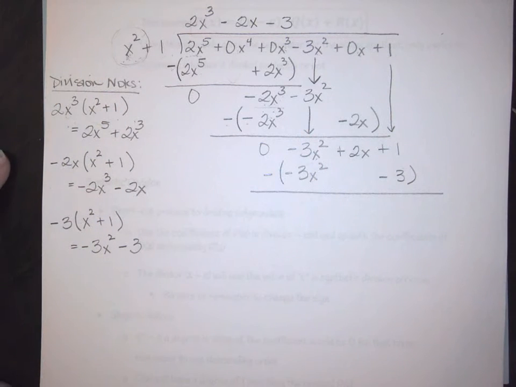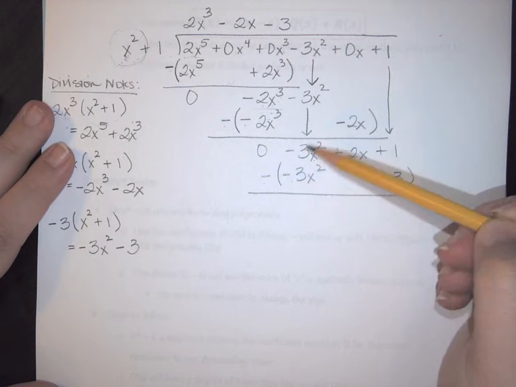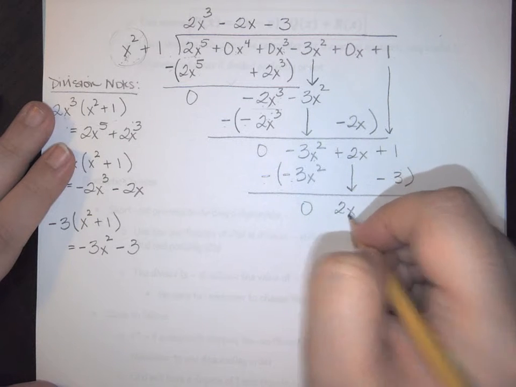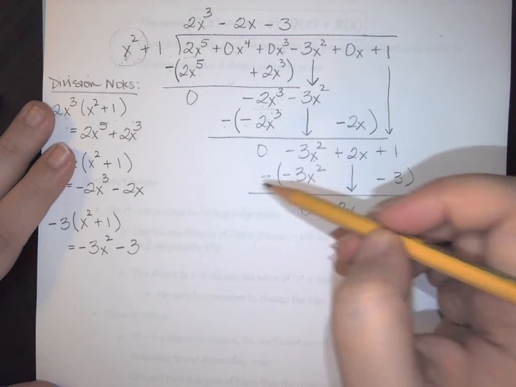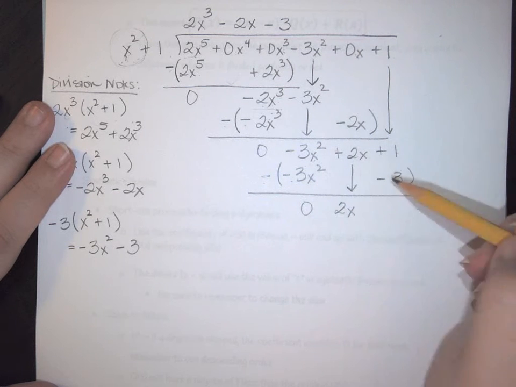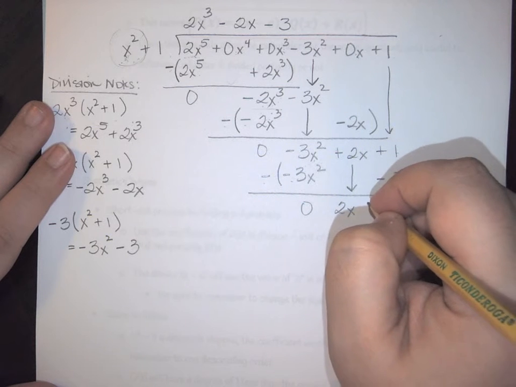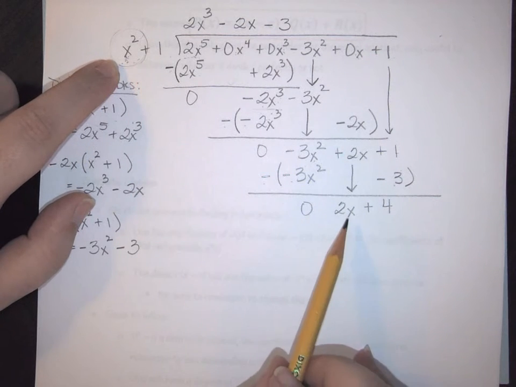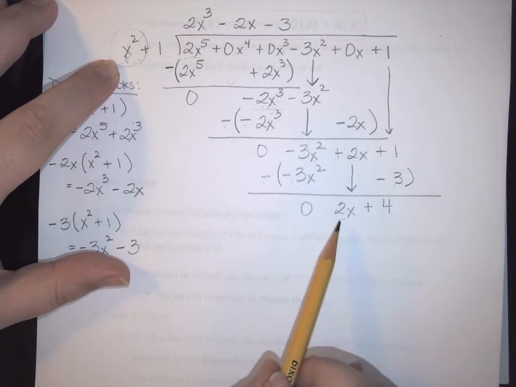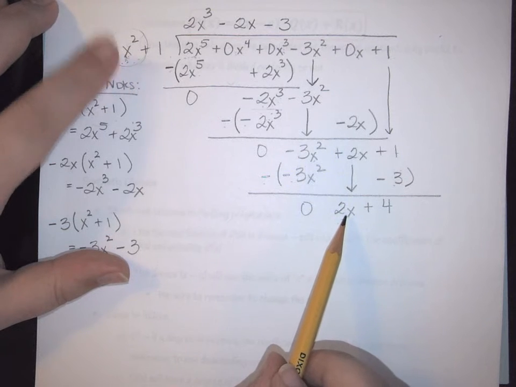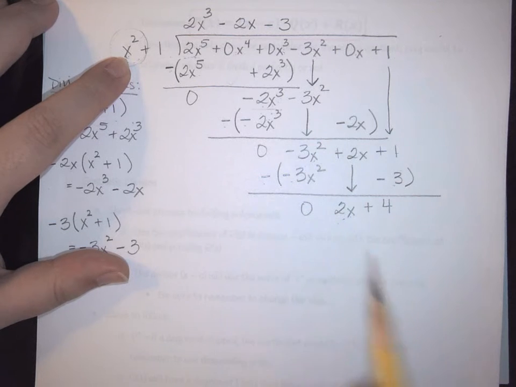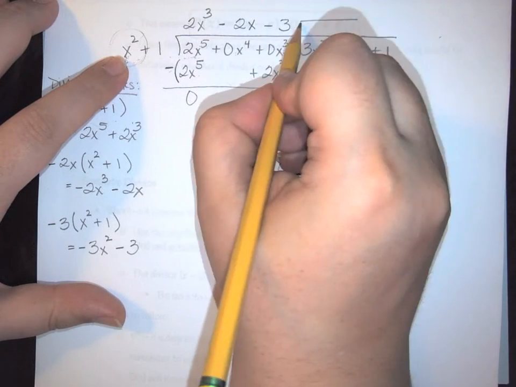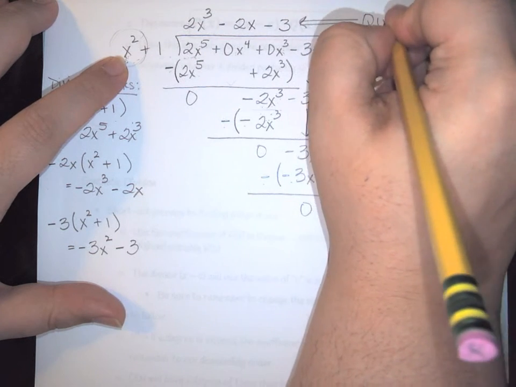I'm going to go ahead and do the math. Minus a negative again becomes positive, so my first term goes away. I'm going to drop down my next term, which was a 2x. And then I have 1 minus a negative 3. So minus a negative becomes positive, so 1 plus 3 is plus 4. And now, how do I turn x squared into a 2x? Well, you can't, because there's nothing I can do to an x squared to make an x. Therefore, this piece right here becomes your remainder, and this part up here becomes your quotient.